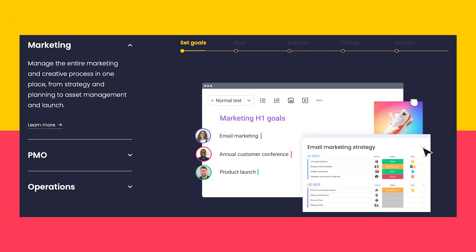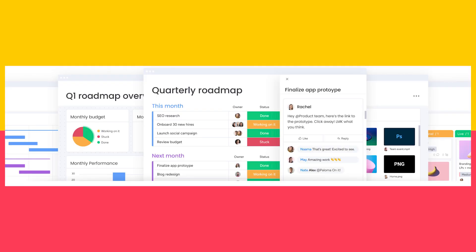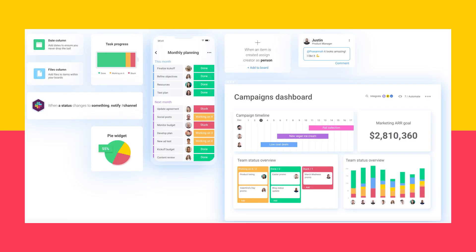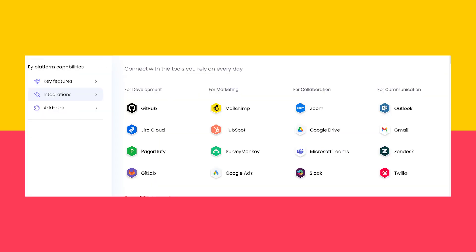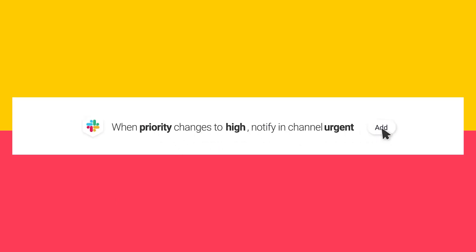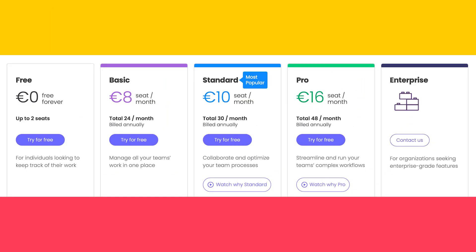Next up on the list is Monday CRM. While Monday.com is primarily known for its impressive project management capabilities, it also makes an unexpectedly powerful CRM given its extensive list of features. Customizable workflows, collaboration tools, integration capabilities and task automation ensure that it works phenomenally as a CRM tool, ideal for someone with prior experience with a work operating system. With Monday you can get started with the free plan or upgrade to the $24 a month basic plan.